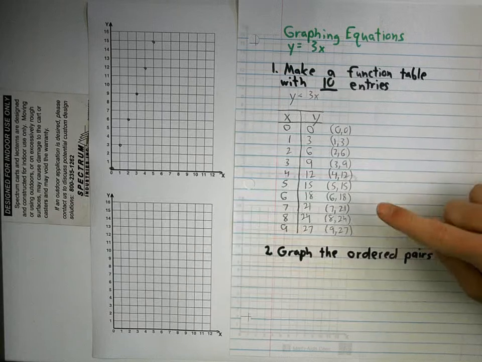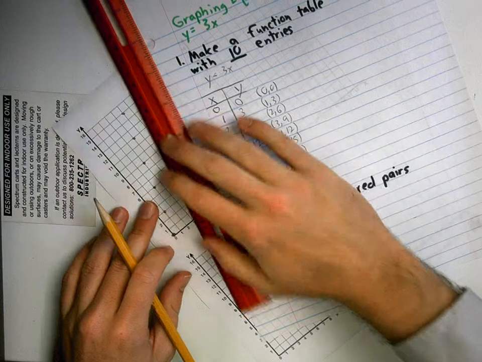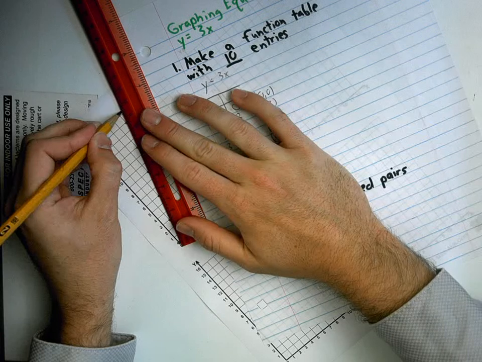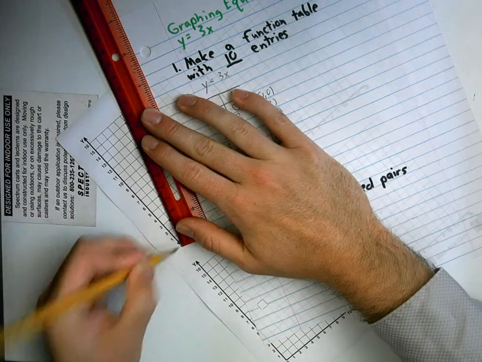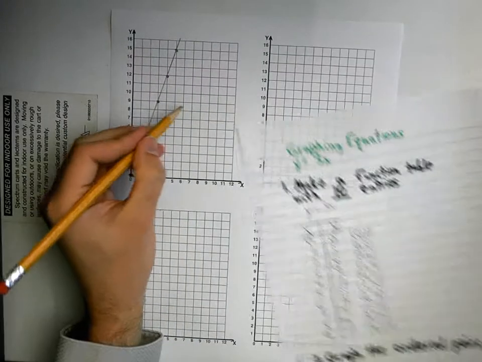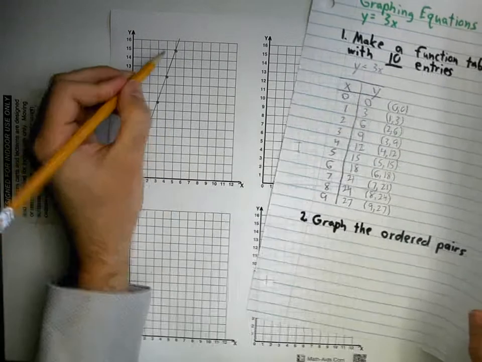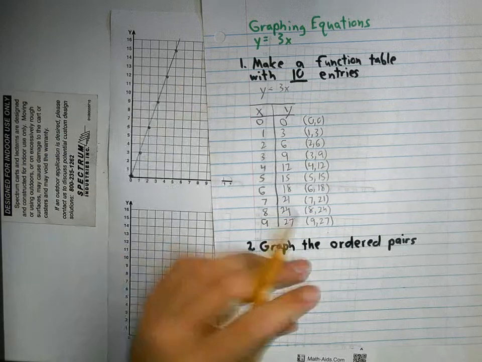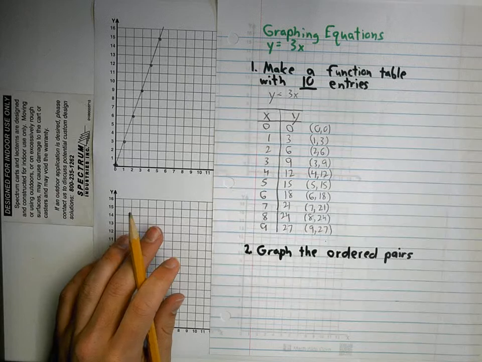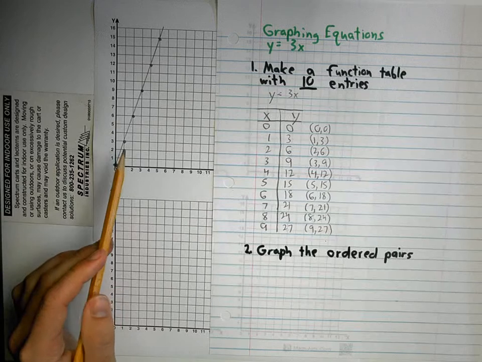Okay, so I have the ordered pairs. I know what they are. But I'm just going to graph the line. So I'm going to take my ruler now, and I'm going to connect it. The way you know on these equations if you have it right is if they connect to make a straight line. If this point at 4 was way down here, I knew it wouldn't be right. If there was one way up here, I knew it wouldn't be right. When I was learning, my math teacher used to tell me, if you have a W and not a straight line, you're probably not doing it right, if you have points all going in and out. So if it's a straight line, we know it's right.